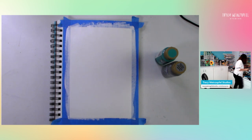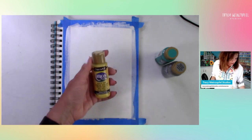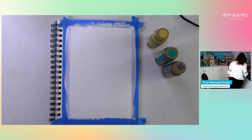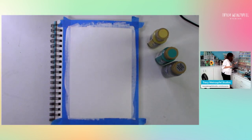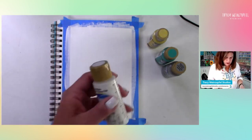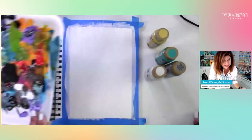Oh, sorry, my daughter is, I should have silenced my phone. My daughter's home. Okay, I'm going to go summer squash. Summer squash. I mean, I'm just keeping it light and white. Okay. Shake it, shake it, shake it. All righty. Dirty palette.